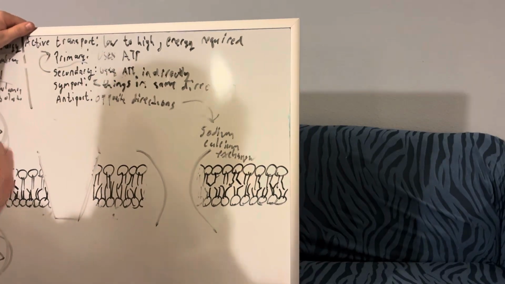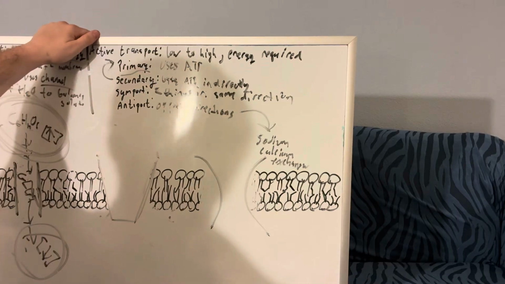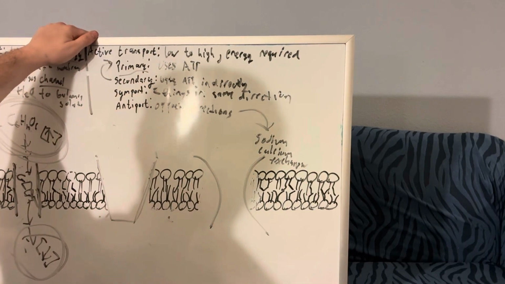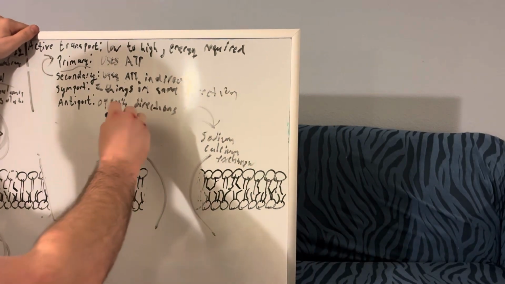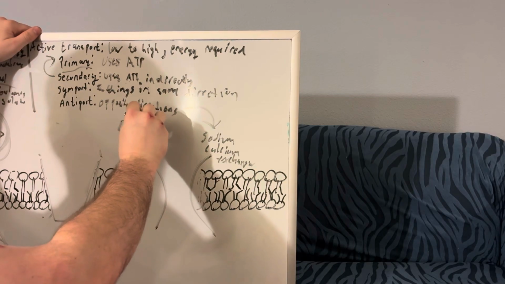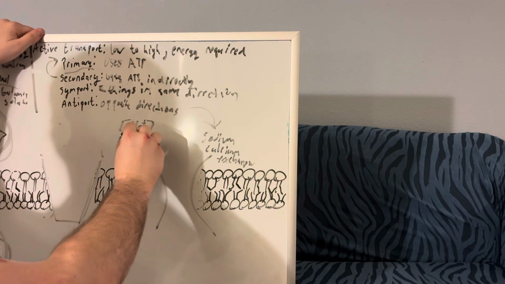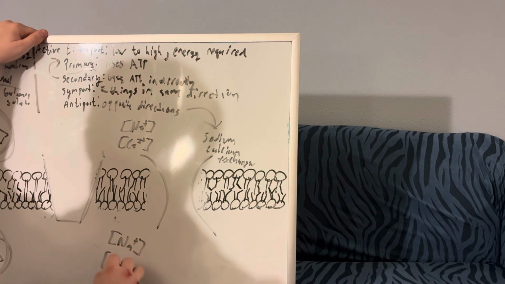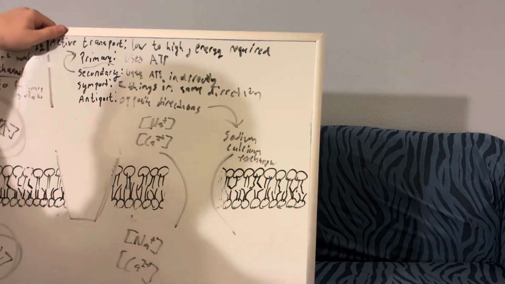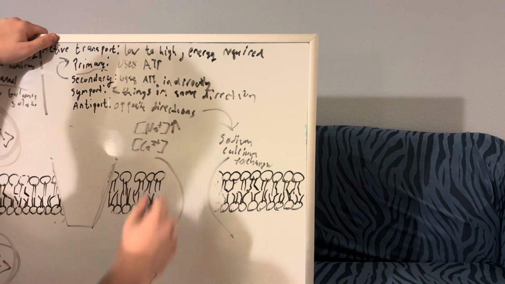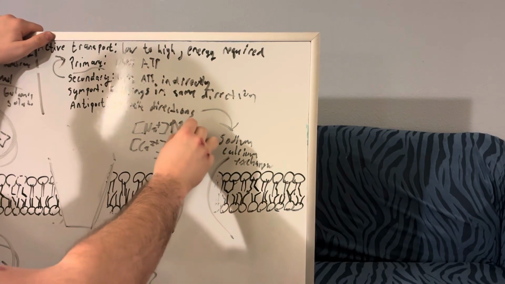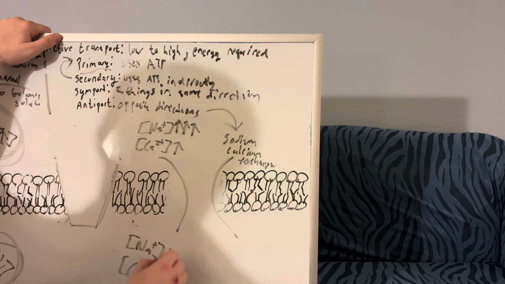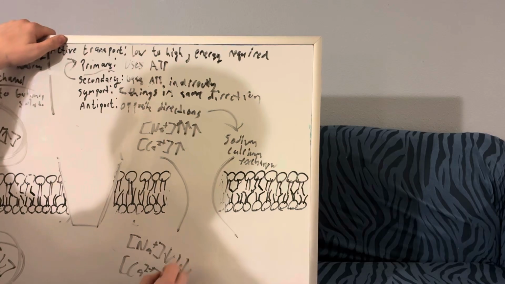So I'm telling you this is secondary active transport. So you know we're going to be moving something from a low gradient to a high gradient, and we're going to indirectly use ATP. So let's say the concentrations that we care about are Na+ and Ca2+, and I'm going to give them to you inside and outside the cell. Sodium is going to be super, super high outside of the cell, and calcium is going to be high outside of the cell too, right? They're both going to be low inside the cell.